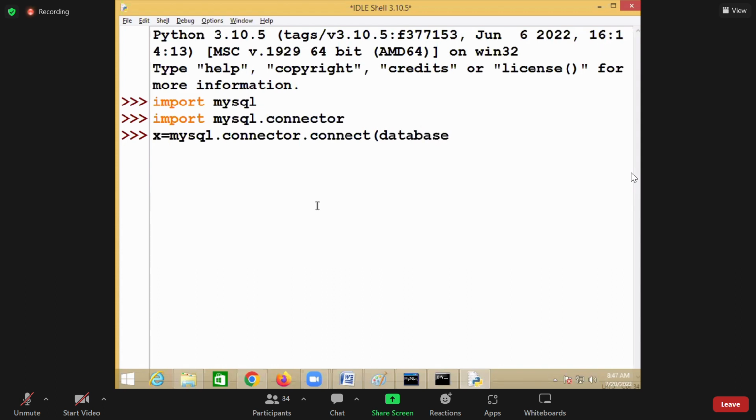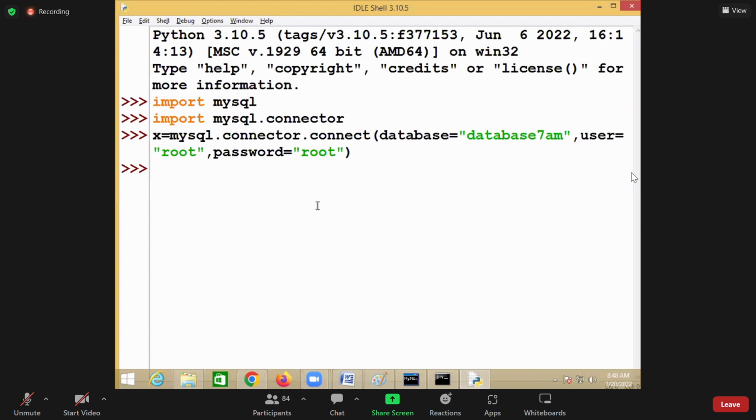What is the name of your database? Database 7 AM. The username is root and the password is root. Then press enter.